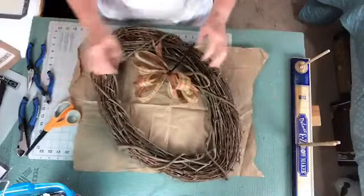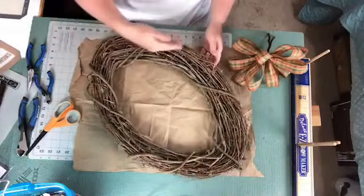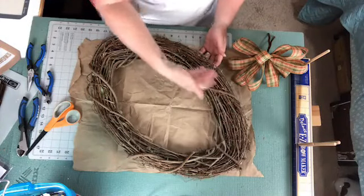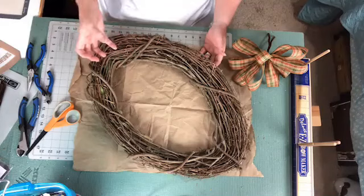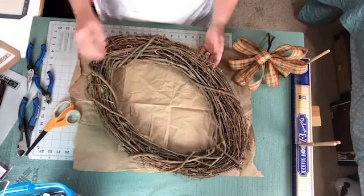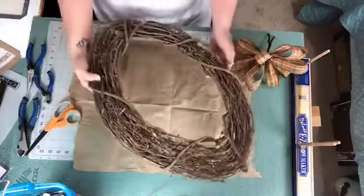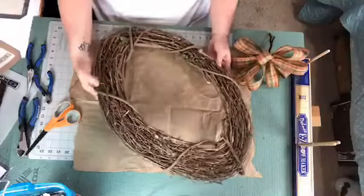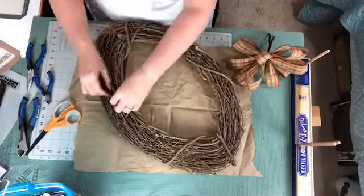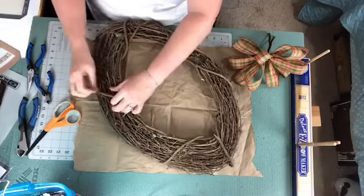No problems? Okay, good. All right, so we got the grapevine here. I've already cleaned the majority of it up. This grapevine is kind of flat up here at the top, and then it gets a little wider or thicker right down here at the bottom. So I want to see which side is the better side. This one has got these things, the wood that protrudes out. You want to be careful with those because you don't want it to damage someone's door.